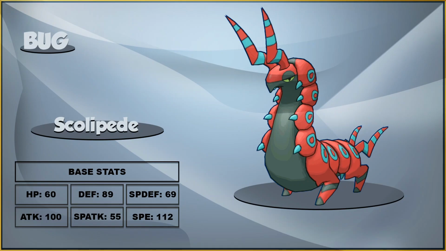I've drafted it 4 times across Gen 7, which is a decent amount. It's picked up 26 kills and it's died 4 times, which is pretty solid in my opinion. So yeah, Scolipede definitely one of the mons I really do enjoy using in the format.